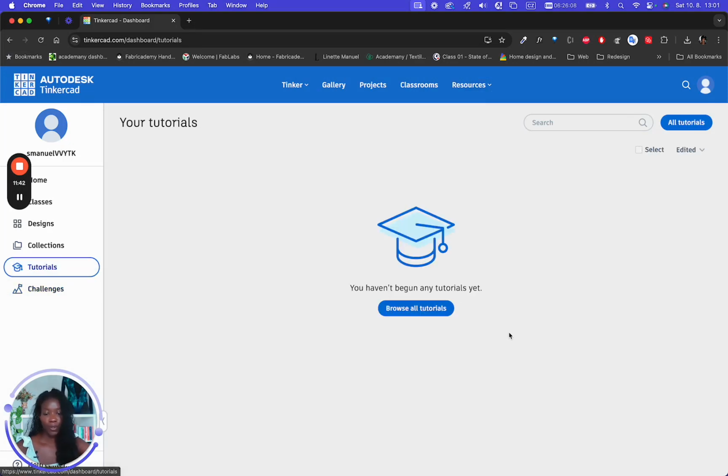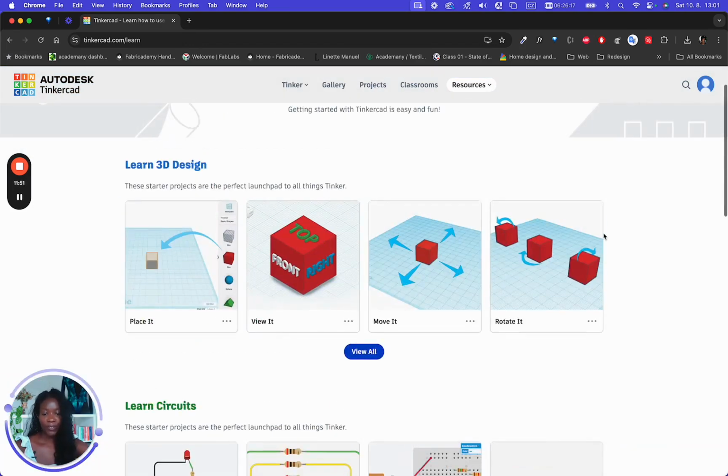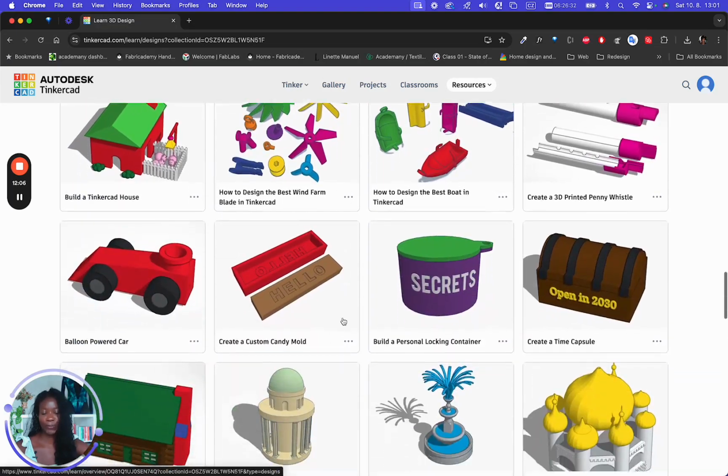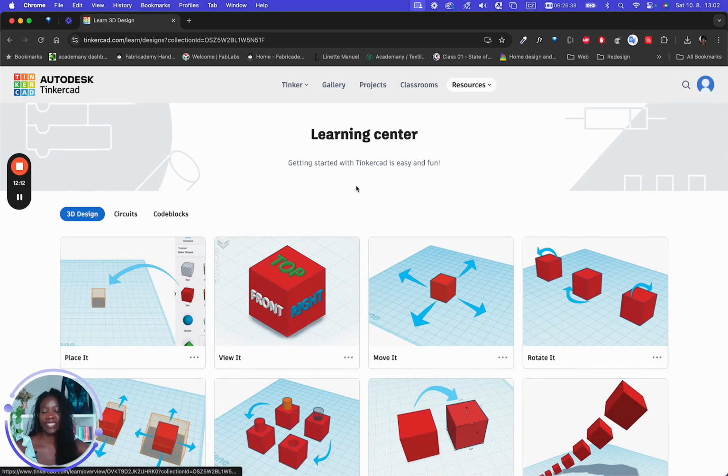When we head to tutorials, in case you would like to dive deep into TinkerCAD, you can click on tutorials, and here you can have a lot of tutorials on how to do 3D design. It's really a lot, so you can go through them, explore different ways how to use TinkerCAD and 3D design. You won't need it because this course is here to help you learn TinkerCAD, but in case you would like to get more proficient, then for free you can head into the Learning Center and explore also all of the other options of exploring TinkerCAD.